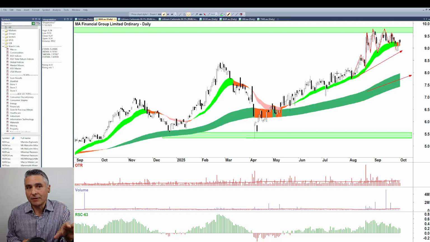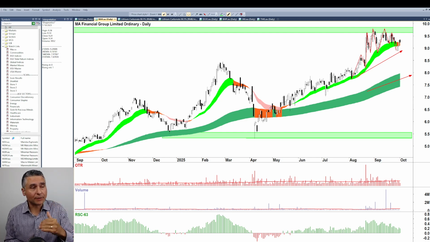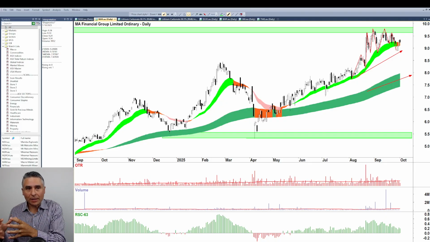But whatever their narrative is, it increases the amount of supply that's coming into the market to start to equate with the excess demand that was in the system. Was there excess demand in the system? We'll look at the trends into that $10 level. $10, a round number. People just are thinking, you know what? If MA gets to 10, I'll sell a few. I won't sell them all, but I'll sell a few. Okay, it's just the way the human brain thinks. And that sell-a-few mentality starts to work into that excess demand.